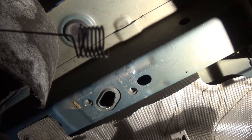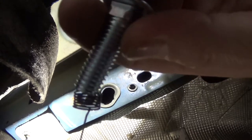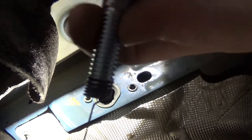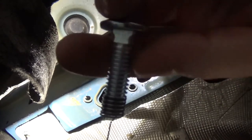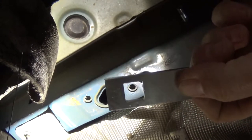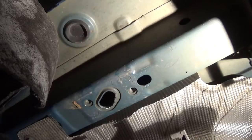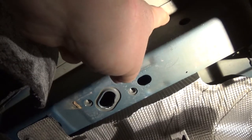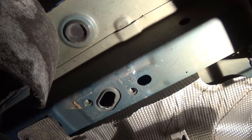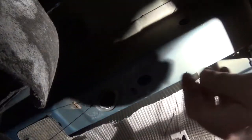In the kit you'll find these little fish wires — one side's got a coil like a spring on it and then it's just a long wire. You take the fish wire and the bolt and literally just thread the thing into it. Make sure you thread it in all the way — you don't want the bolt coming off up inside the frame rail. Don't forget to put your little tabs on. The first bolt goes in this hole up here in the side. To get to it, take your fish wire through the big hole here and run it along until it comes out that hole.